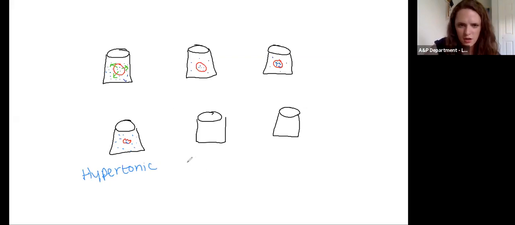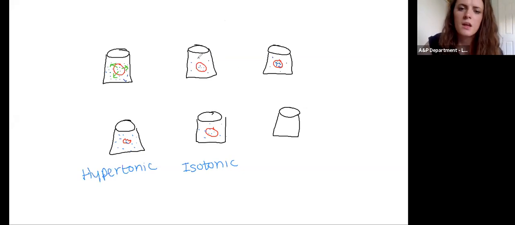Isotonic solutions are ones that are equal. So what happens in your isotonic solutions is that the cell is actually going to remain the same since you had the same number of particles on the inside that you had on the outside. So you're still going to just have those 5 particles on the inside, 5 on the outside. That was a struggle, but you get the idea. No water moved because the same amount of space was found on the outside as the inside. Not one place had more particles than the other, because remember, water wants to move to the place with more particles.